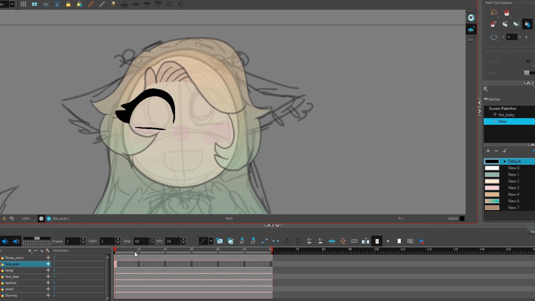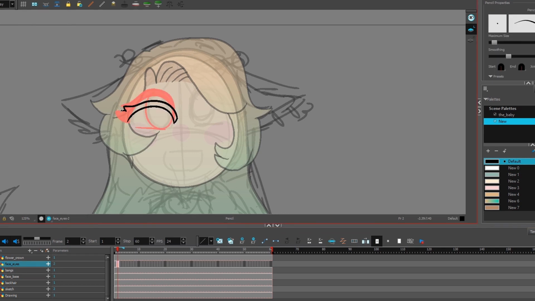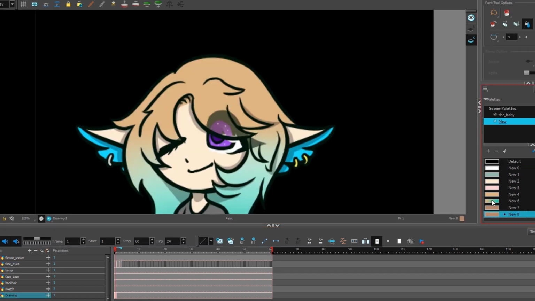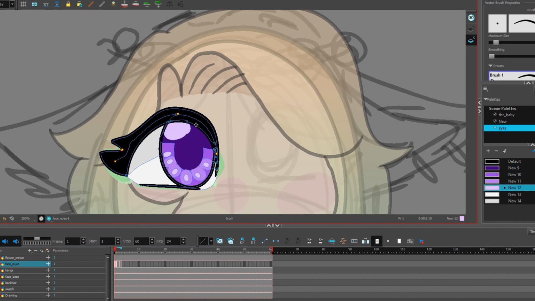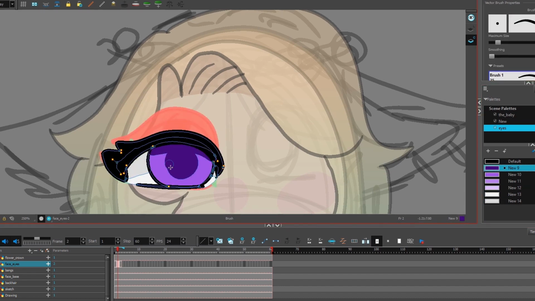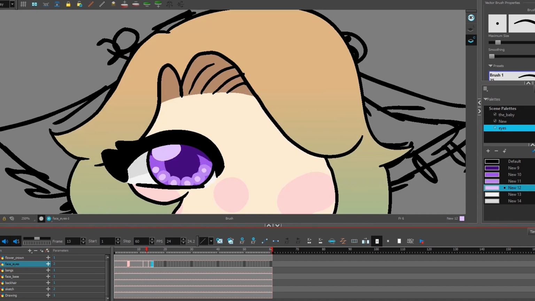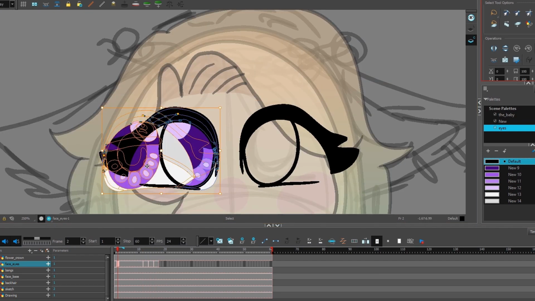So the gradient tool is more intuitive than I expected. I could see if someone did frame-by-frame animation being able to make the gradient happen without it feeling too janky. And if you're making puppet pieces and tweening, then I don't see a reason why not to use gradient in a character design. It wouldn't be too much of an issue.